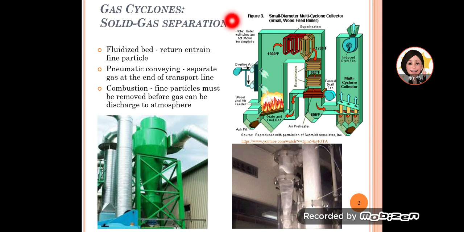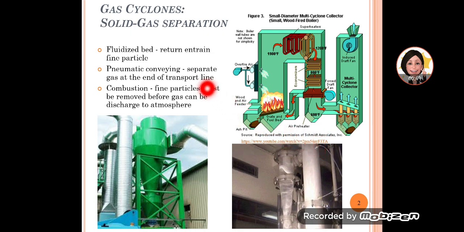So, in a fluidized bed, if there are particles that entrain, for example, in this case, this is an example of a fluidized bed, and you can watch this in this YouTube link. These are the entrained particles, particles that escape these fluidized beds. These particles can actually be recovered through a gas cyclone. So this is the cyclone. This cyclone separates the particles and returns them to the fluidized bed.